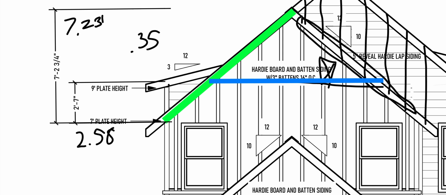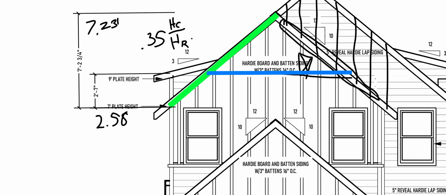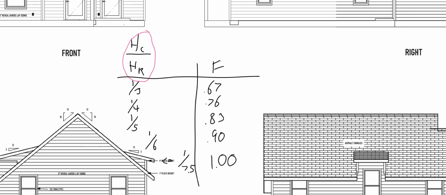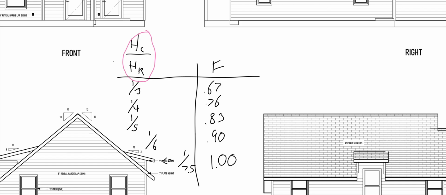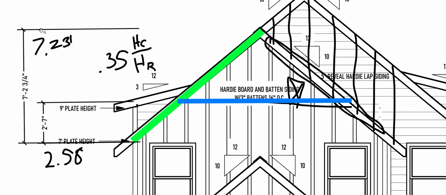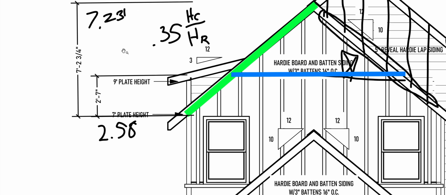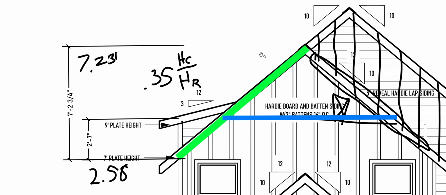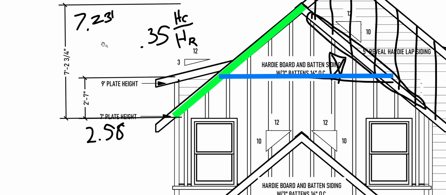0.35 is our HC over HR. Remember, 1/3 would be 0.33333. And this is over that. So what we're seeing here is we are actually not inside this table, technically, based on my hip shot dimensions here. Now, what I happen to know is that these are hip shot dimensions here, and I'm basically at 1/3.